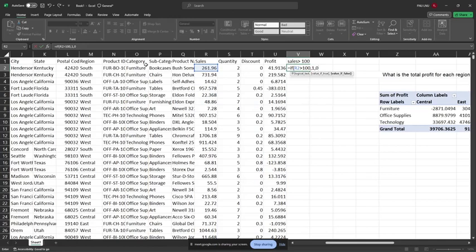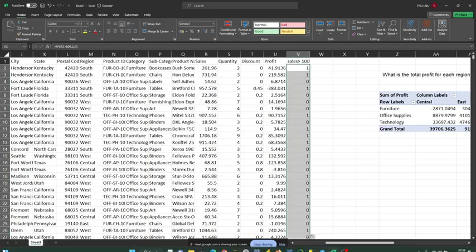I can have when it is greater than 100 and when it is less than 100. So I can only use my if statements directly. I'll just say when R2 is greater than 100, write 1. If it is not greater than 100, write 0. Then I'll close it. Enter. Once I'm done, I can pass it down. Anywhere it is less than 100, look at it, 14 is less than 100, that's why I have 0. This one is greater than 100, that's why I have 1.